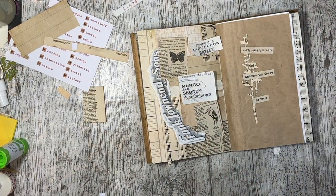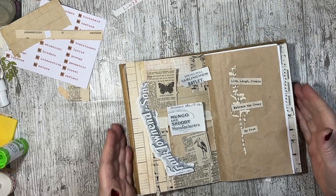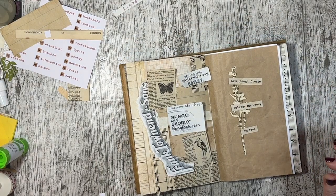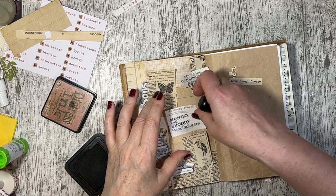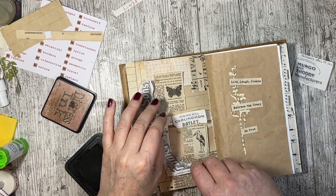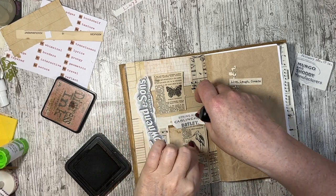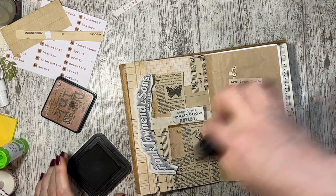do something for a junk journal. There we go, quite like that. That's what I'm doing. So I want to do a bit of inking. I'm thinking that might be a bit too much. Yeah, might save that for someone else.